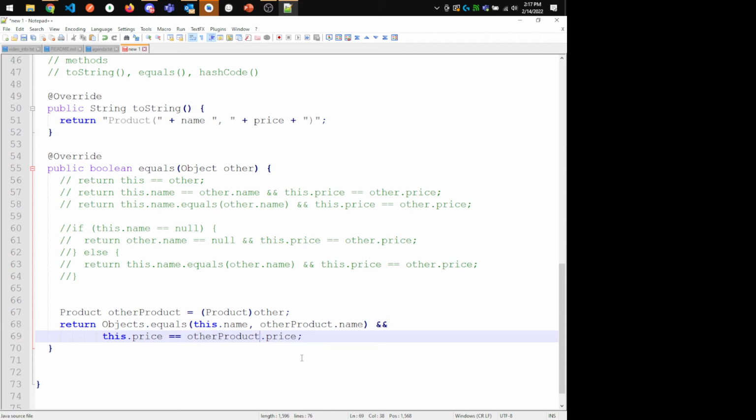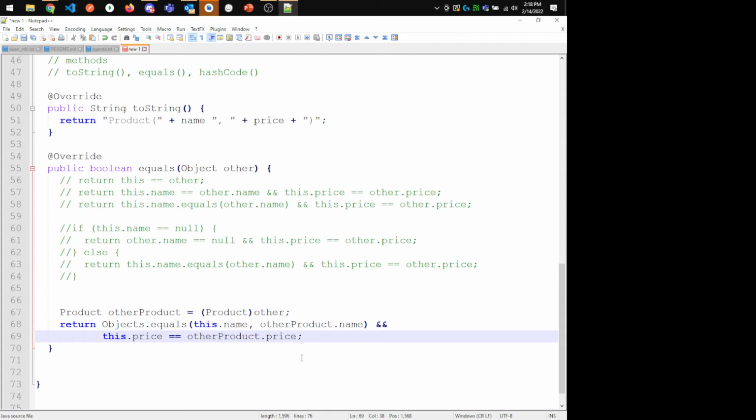Okay. But this presumes I'm comparing products with products. If the other thing I passed in is not a Product, this crashes again. Not with a null reference exception, but with a class cast exception. It'll say, hey, this is an illegal class cast because other is not a Product, right? If I pass a Review into this and say review equals product, it will just crash. It'll just throw an exception. So what do we do? Well, in some cases, exceptions, try catch, right? Sometimes that's the right answer. Not here. When we're talking about class cast exceptions, we want to avoid those being thrown in the first place, right? So I have to somehow say, well, if it's not a Product, we want to do something else.